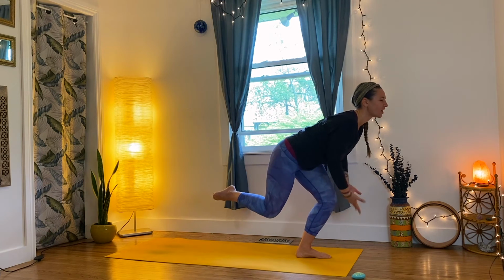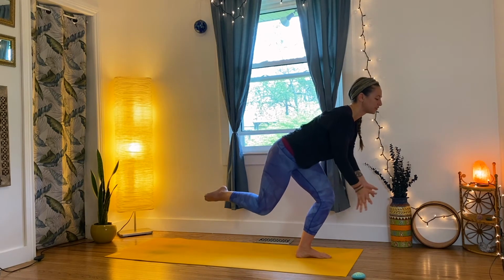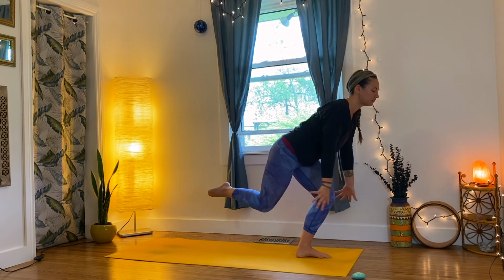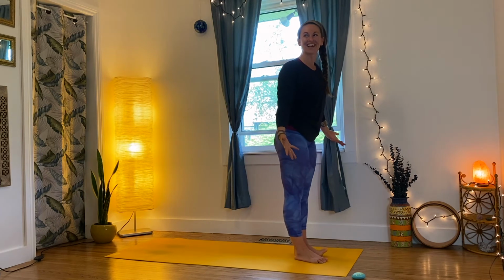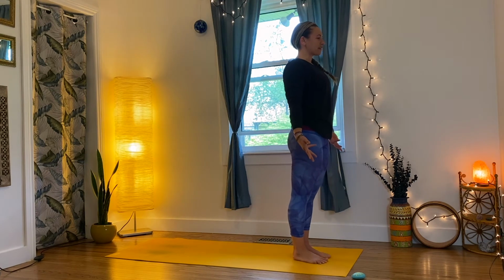Let's do 2 more. Inhale, reach up. Exhale, bend. 1 more full breath. Big inhale. And exhale. Now bring both feet down beside each other. Arms beside you. Tadasana, strong like a mountain. Take a big breath.